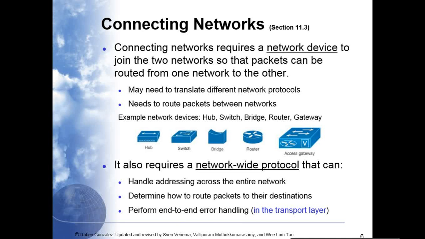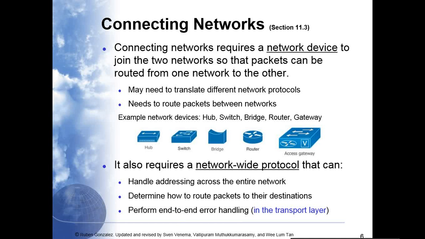If you want to communicate with someone on the other side of the world, well, you need to know what their name is, and something needs to know how to get from where you are to them. Right? So that's the routing part. How do you route packets to their destinations? How do you choose which path to go down?